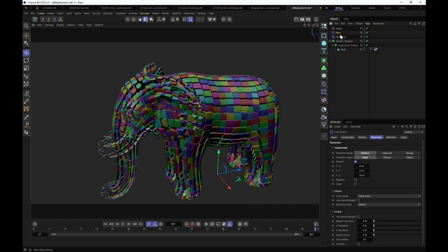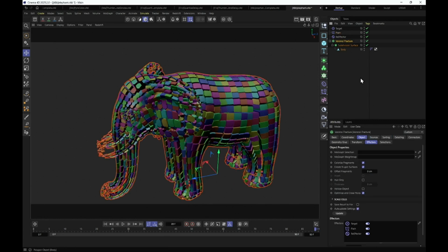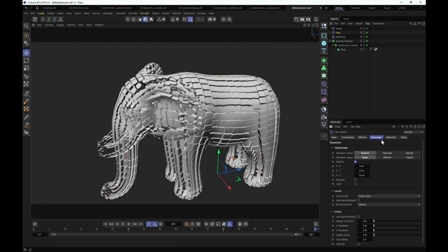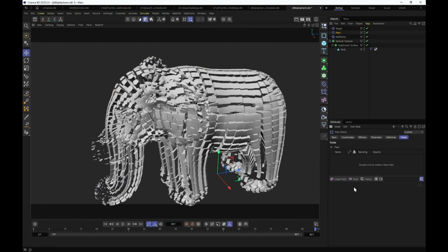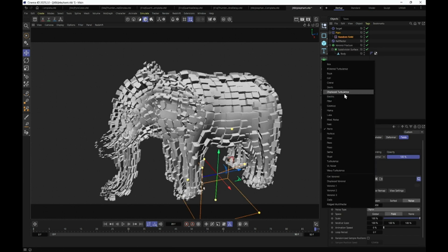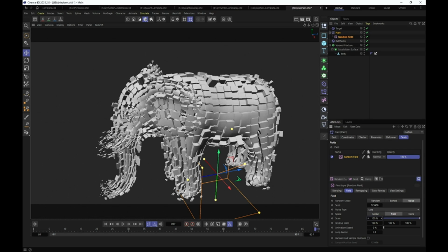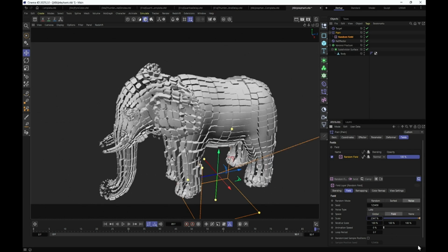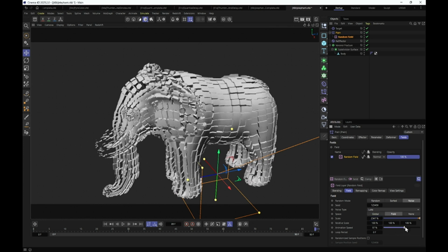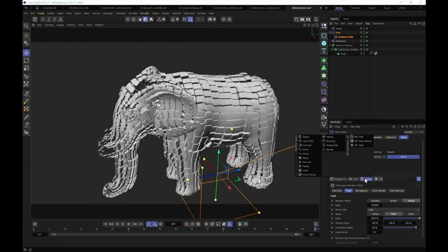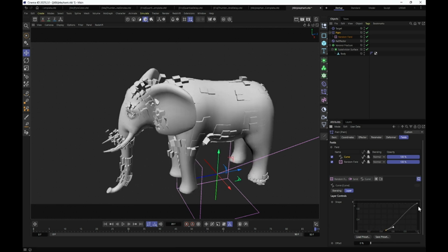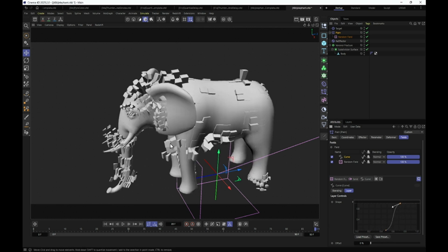So we can now take this effect. I'm going to say don't colorize, so we'll turn off colorize fragments. We'll have them push out pretty far. And let's go under fields and throw in a random field. Let's make something like a Luca noise. I will crank up the scale until I start seeing some coherence there. The cloud of noise is getting really big. And then I just want to add some animation on there and probably remap it. So I will grab curve and start clamping this in. So only certain parts of the elephant are going to want to push out in any given moment.